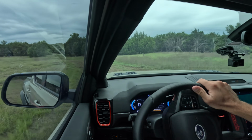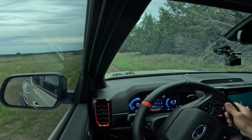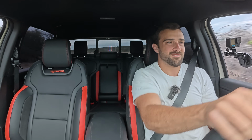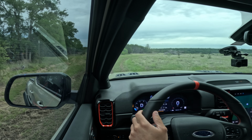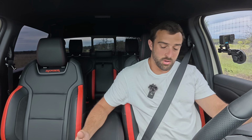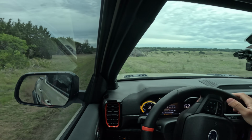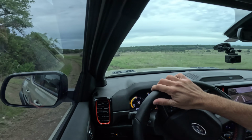Dang. Feels more like a rally car than like a Baja ready truck thing from the dealership. Very rally car like we did in the R. Let's go ahead and come to a stop and go into Baja mode. And again, that's probably going to want me in 4 high automatically, but I'm going to go ahead and go back to 2 high. Going to hold the revs a little higher, so maybe a little easier to get the tail end out on some of these.